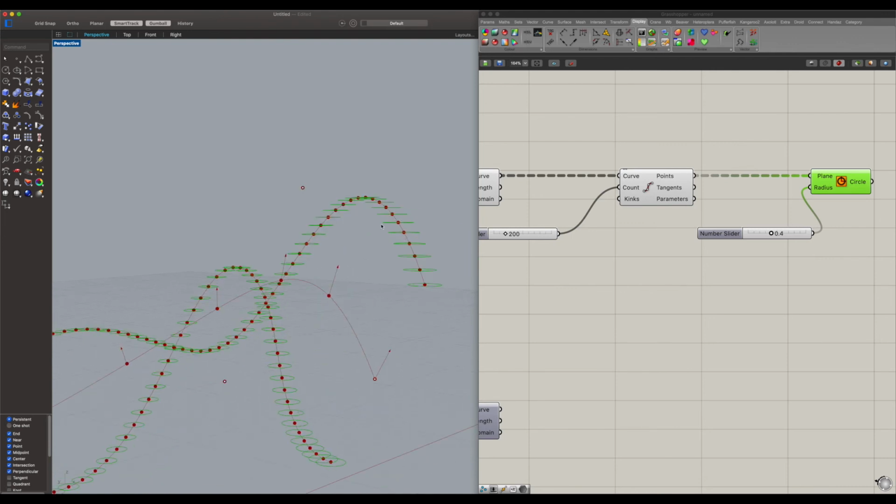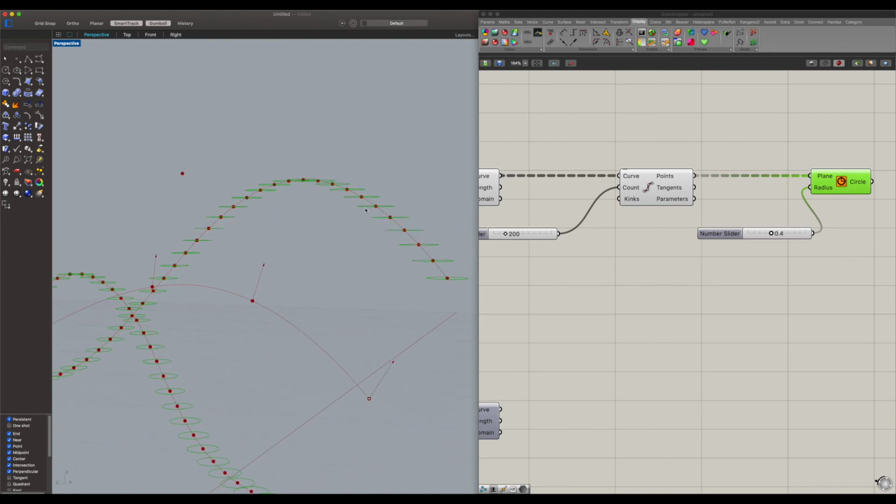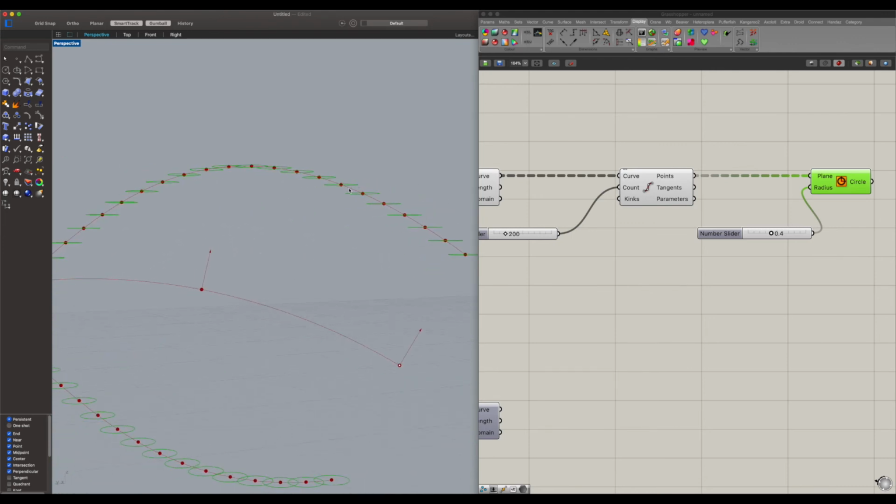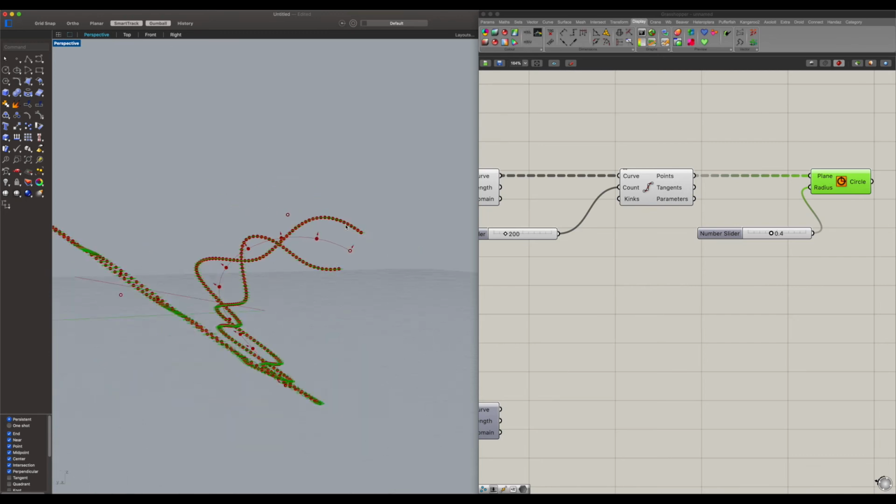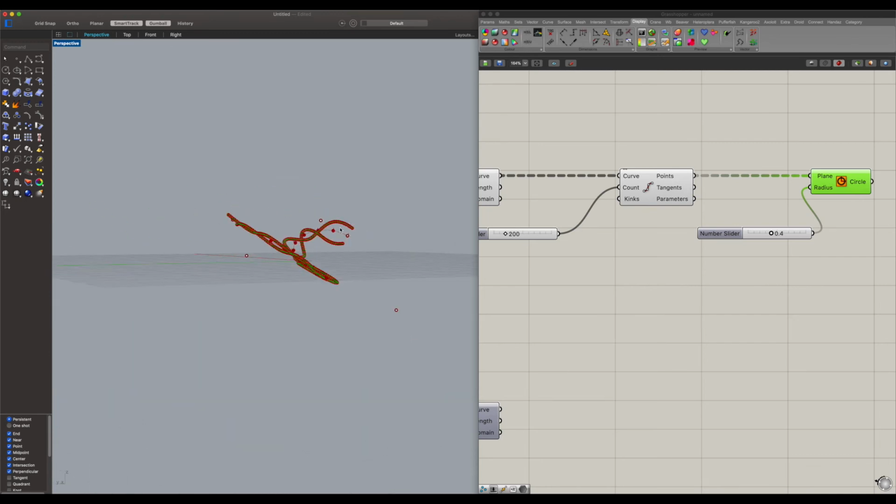But if you look closely, you see the problem is that they are not actually oriented as they should be. They should be perpendicular to my curve, but it seems they're all parallel to each other, and they're parallel to the ground, which is the XY plane.